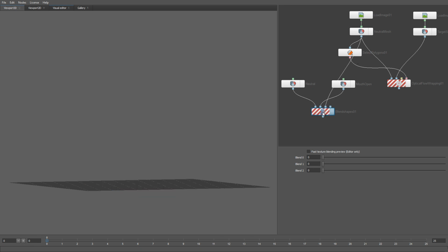The node turned red. If we press the middle mouse button over the node, we will see an error message. The message says base geometry and blend 1 have a different vertex count. It happened because Alex's mesh was originally subdivided and has a different number of vertices. Since all the inputs of the blend shapes node should have the same vertex count, we also need to subdivide the other two meshes.